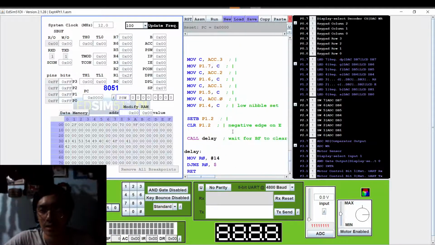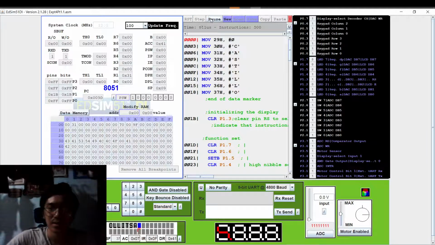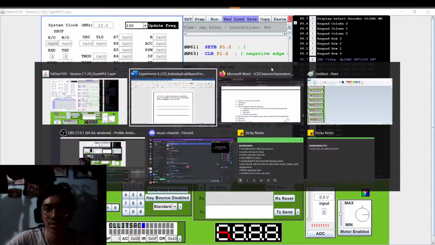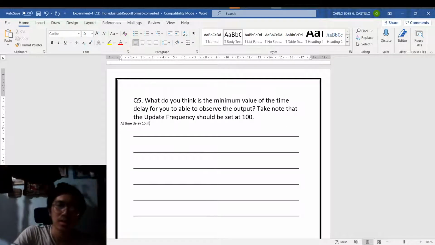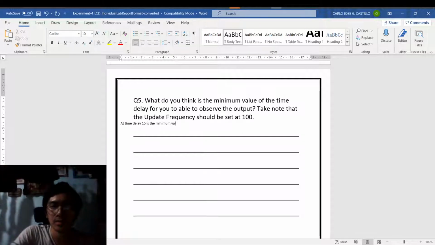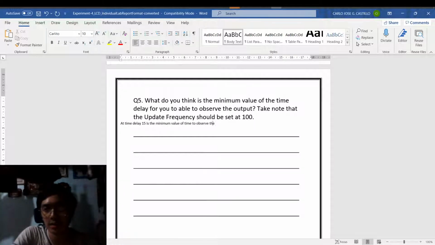At 14, there are no displays, but at 15 there are. So a time delay of 15 is the minimum value of time to observe the output.